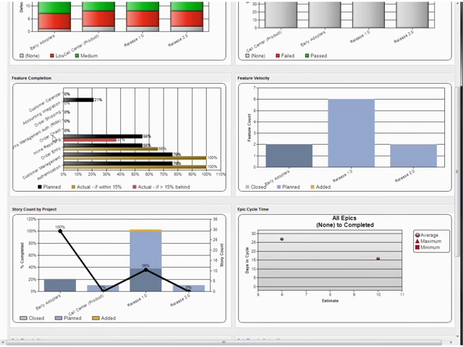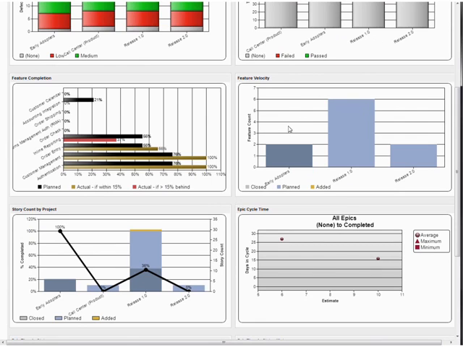The next two down, feature completion allows us to look at, for those features that we have, where do we expect to be as of today? So in this example here for inline reporting, our planned completion percentage was 55%, but the red line indicates that we're behind by more than 15%, so we highlight that red. You can see that in these cases, the team actually has delivered some of these features ahead of schedule.